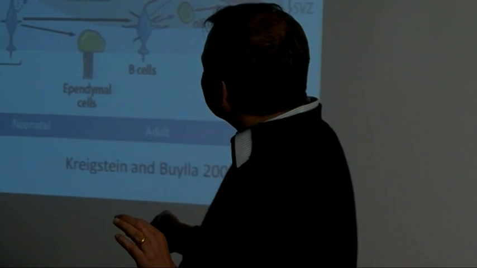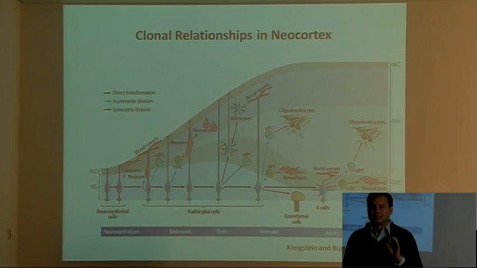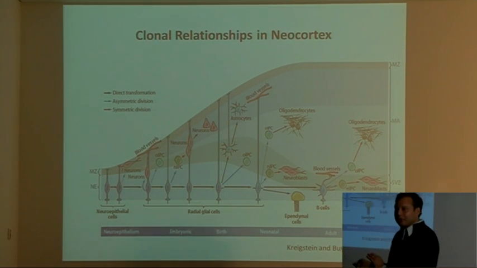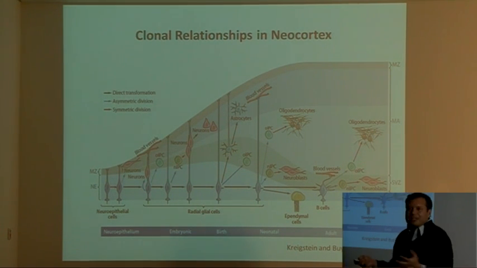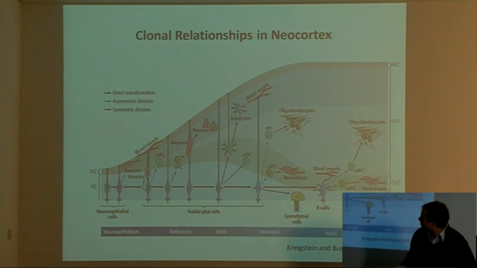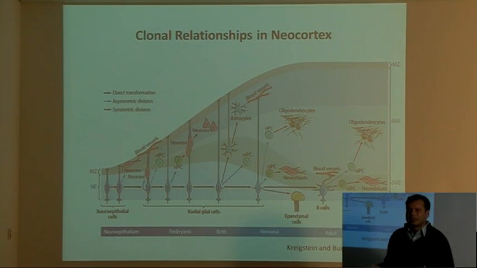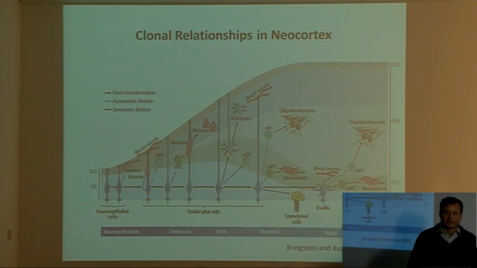It would also be nice to have clonal relationships. That's one thing we're missing with the in utero electroporation lineage approach, which is essentially similar to Cre-mediated recombination, only with different technology. But we thought, could we come up with a way to label these component clones and identify them unambiguously as being clonally related to each other?